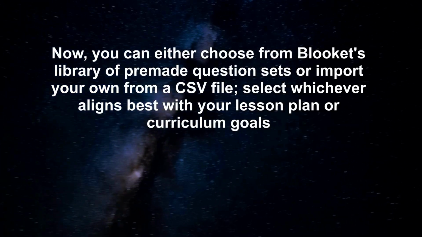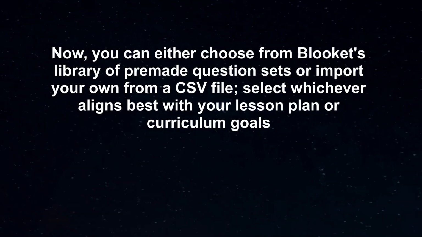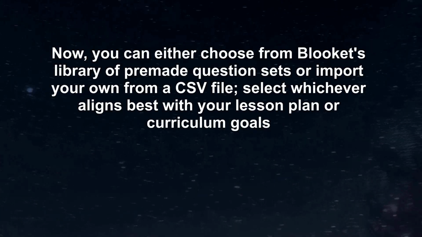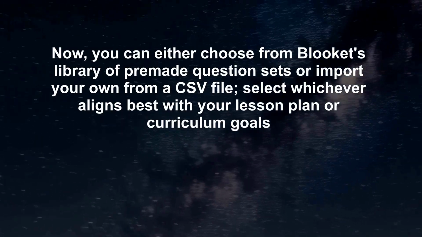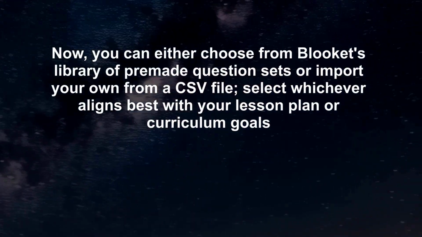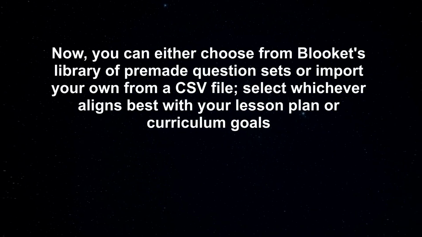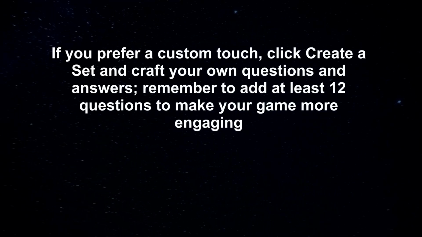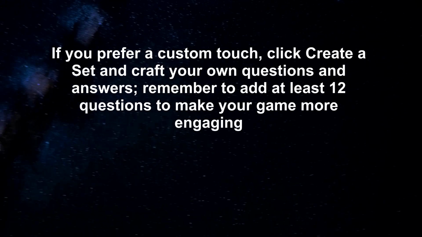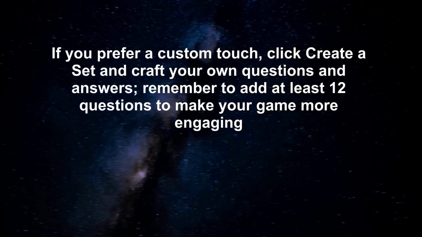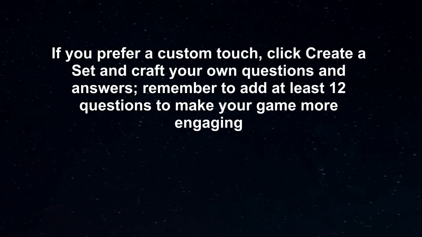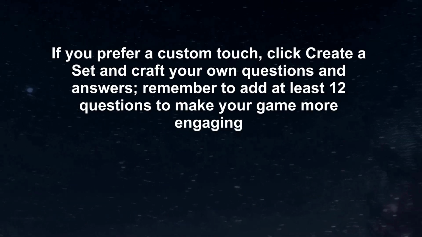Now, you can either choose from Blooket's library of pre-made question sets or import your own from a CSV file. Select whichever aligns best with your lesson plan or curriculum goals. If you prefer a custom touch, click Create a Set and craft your own questions and answers. Remember to add at least 12 questions to make your game more engaging.